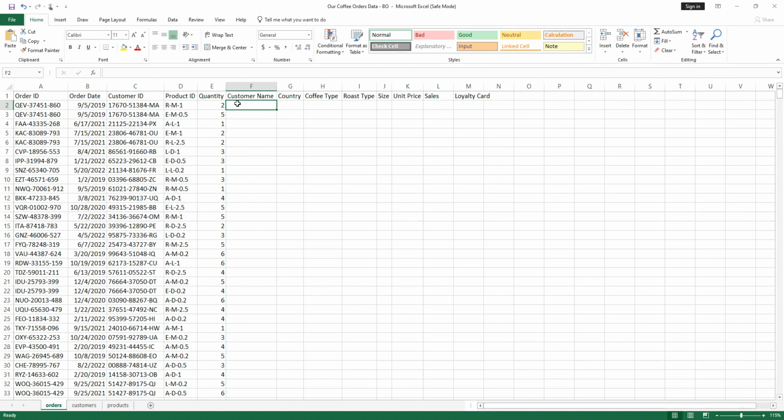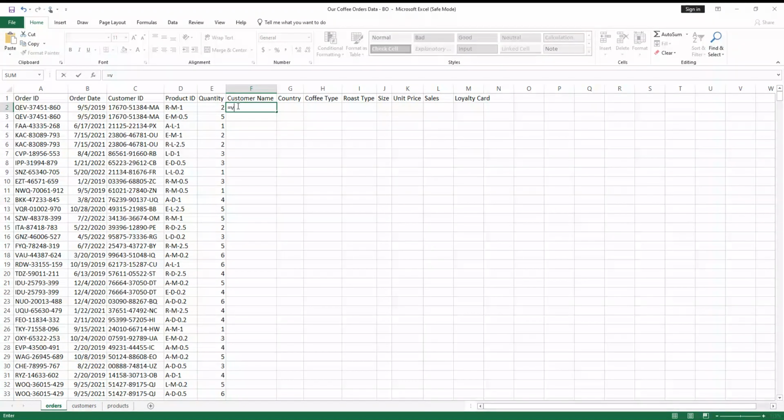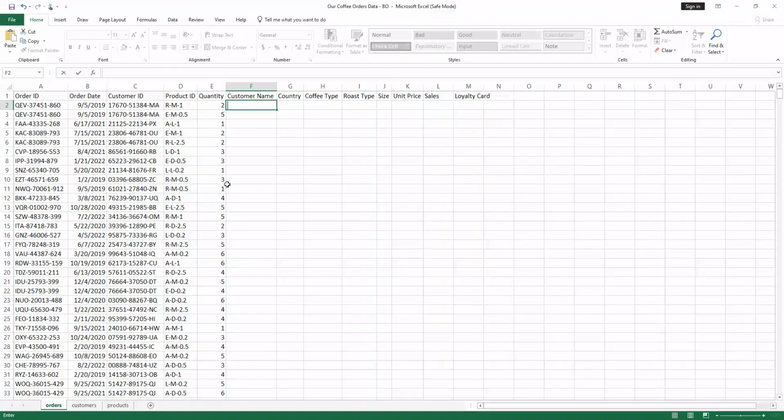I'm used to VLOOKUP, so let's use the VLOOKUP. For this, we want the lookup value. Let me first explain, this is our primary key.